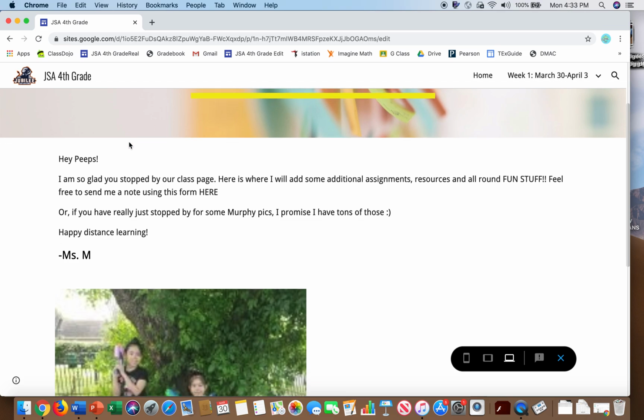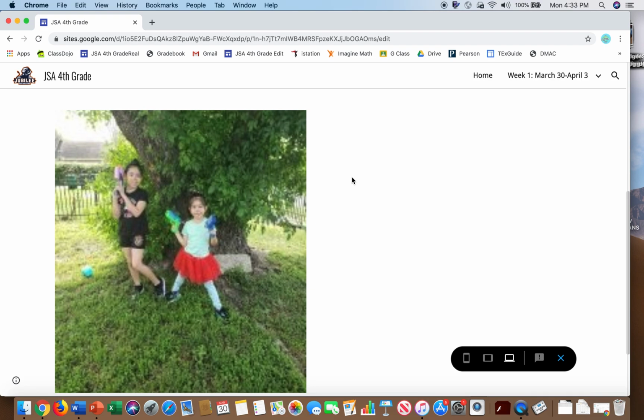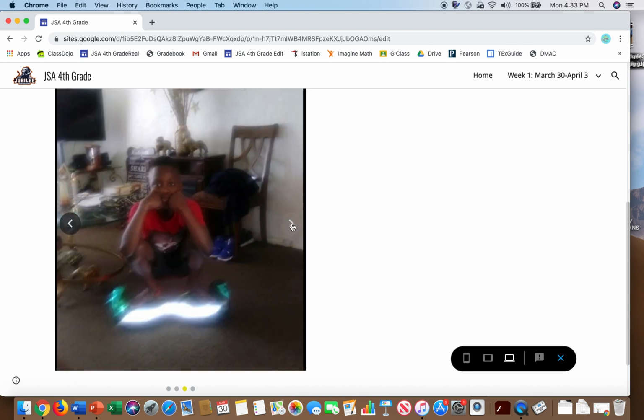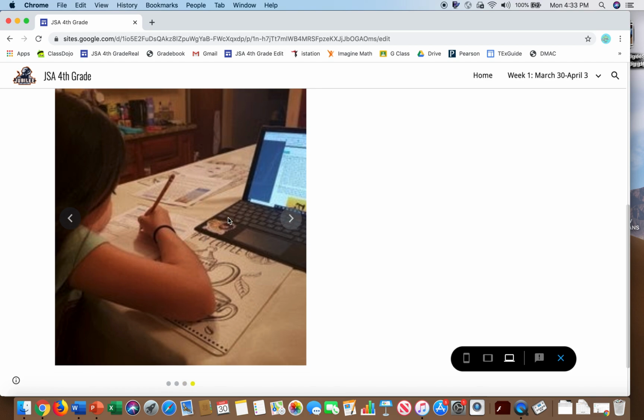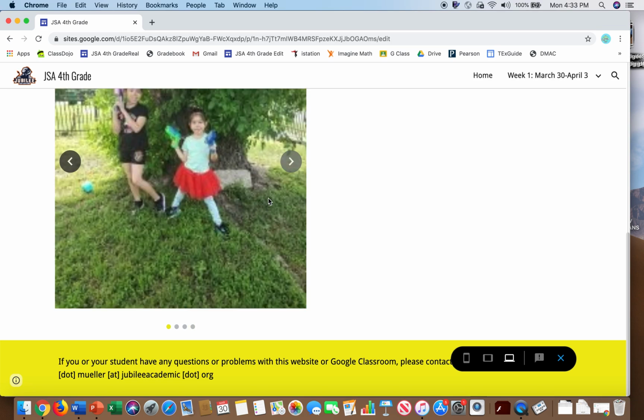So let's see, I have my letter, looks good. Okay, great. And then underneath, okay, so I see that the picture is a little bit blurry, but that picture turned out great. That picture was blurry when they sent it to me, so that one looks exactly the same. And then that one also maybe a little blurry, but it looks pretty okay. So then I can see that I need to go back and I need to change the picture that I uploaded so that way it's not blurry like that. Because when the parents sent it to me, it was very clear.